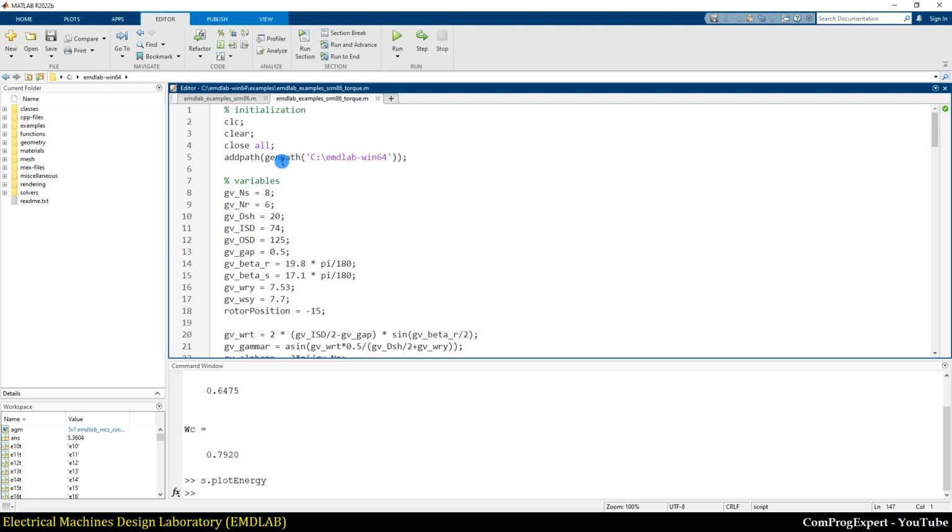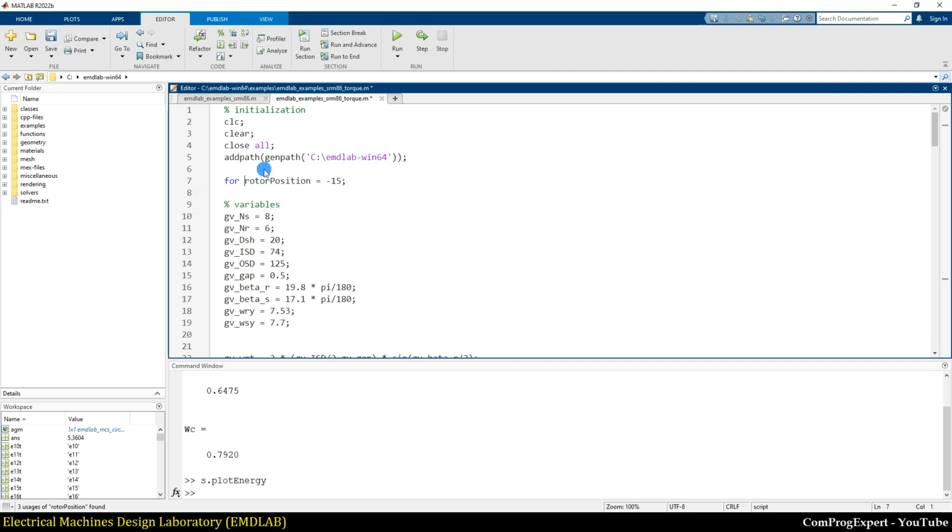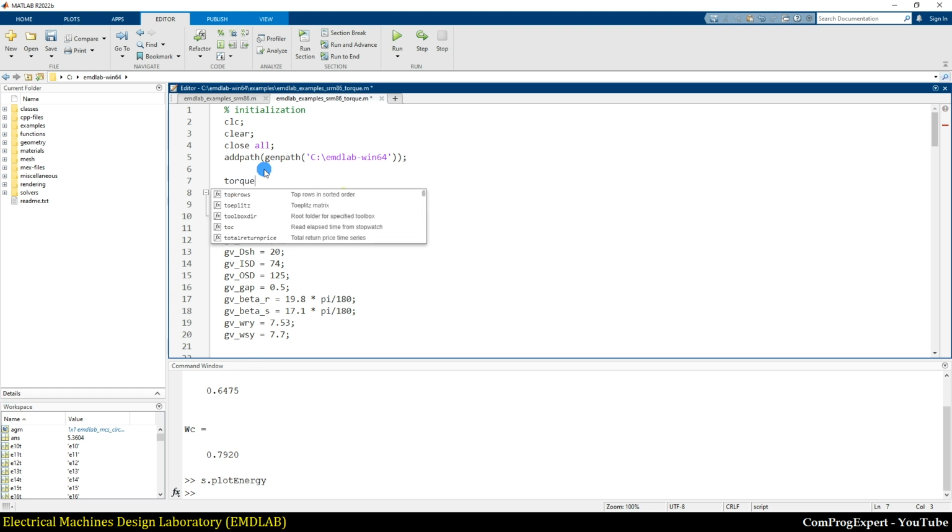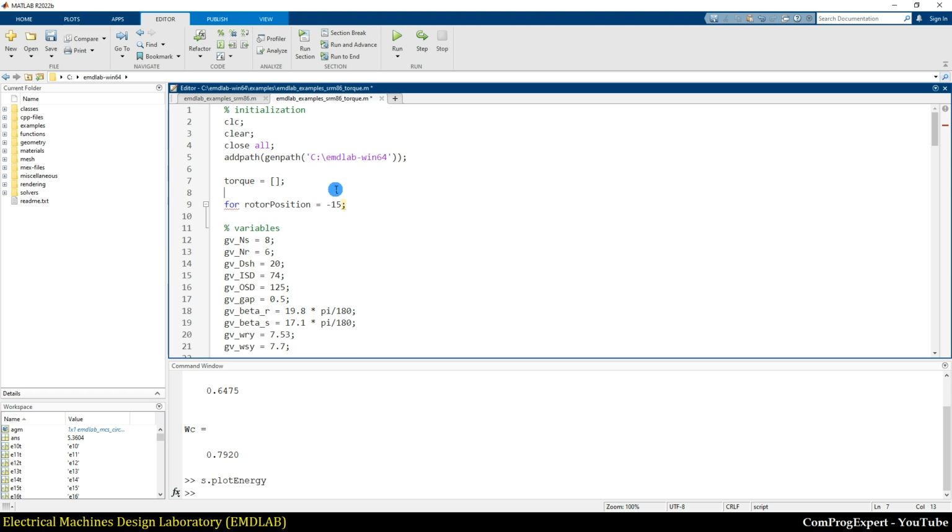So here let's write this code. Actually we need to define a for loop here. This is the torque, an empty array. Change the rotor position from -30 to 0.